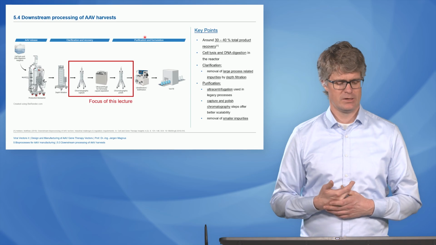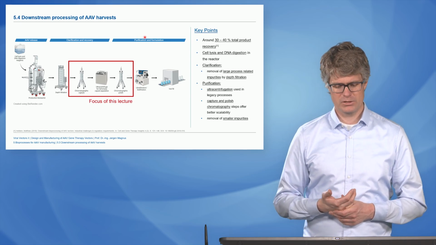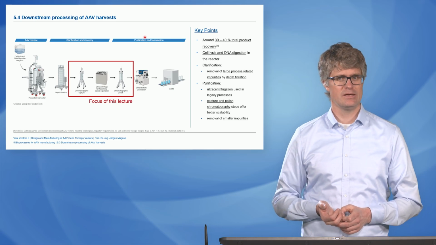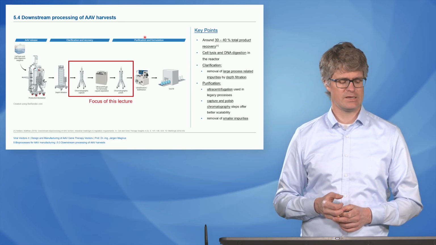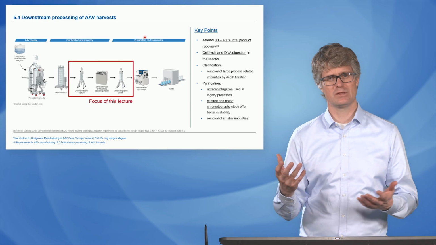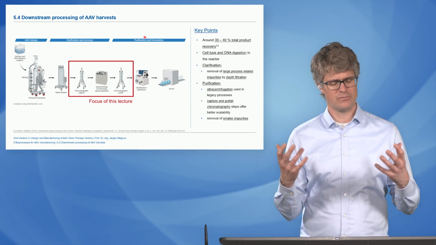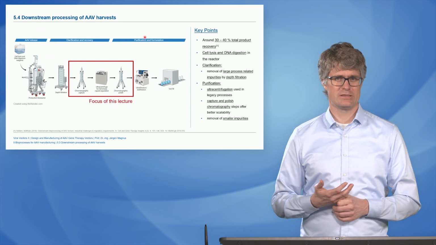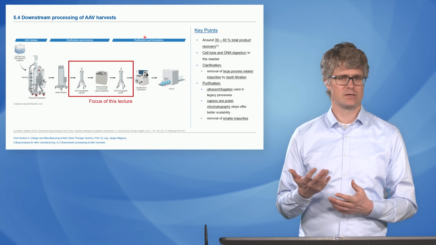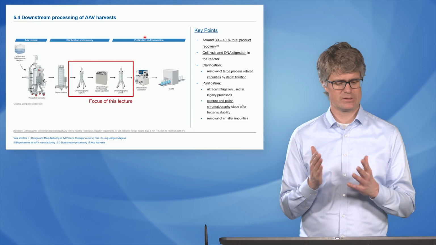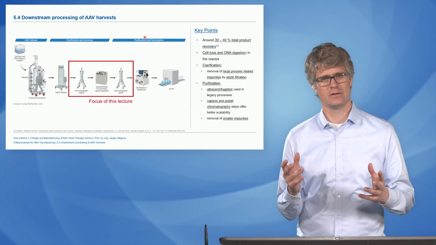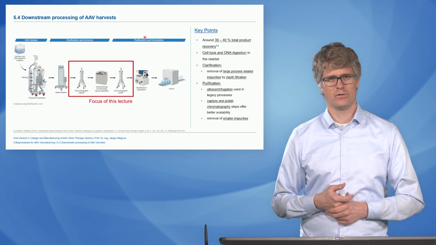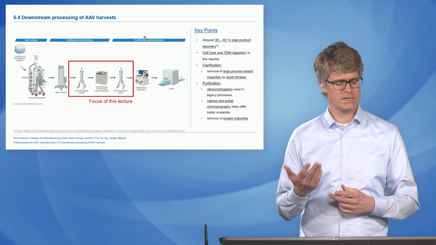But if you do that, you will also release everything else that's inside the cells, for instance, the host cell DNA. And so we will have lots of DNA swimming around in the fermentation broth. That makes it a very slimy and viscous liquid. And so you can add, for instance, a benzonase that dissolves this. This is an enzyme that cleaves the host cell DNA, and thereby you can reduce the viscosity of the broth, or you can do a flocculation step.